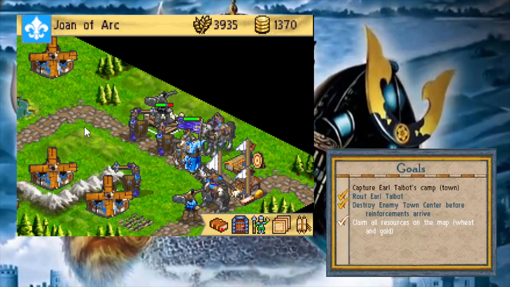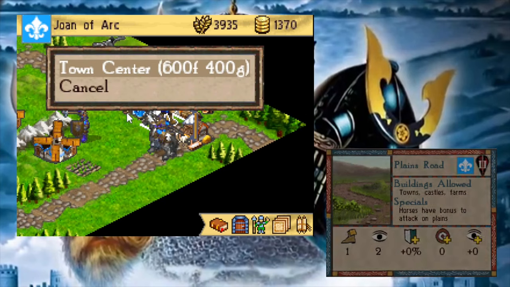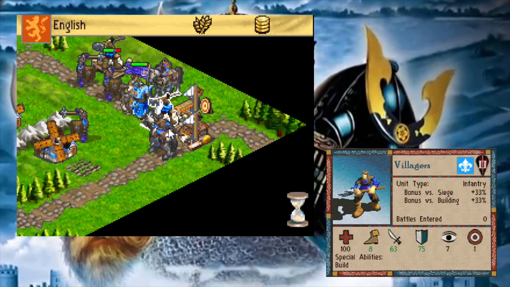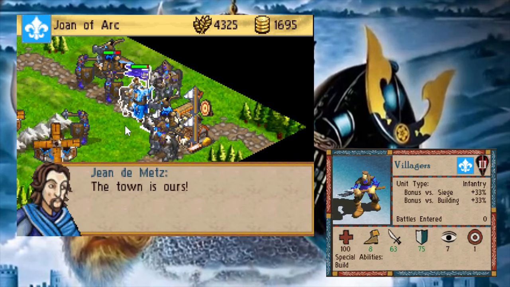The Britons will be left starving. Okay, we got all our bonus objectives, and so now I can go get the town. Easy. The town is ours!